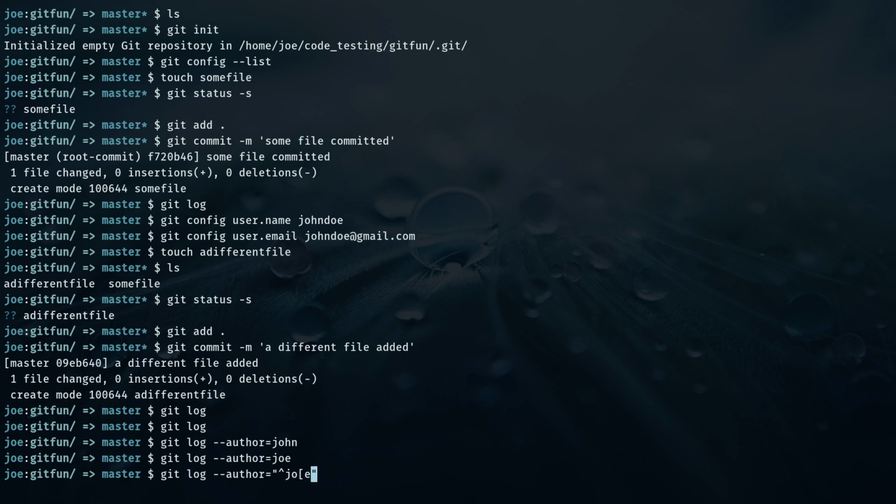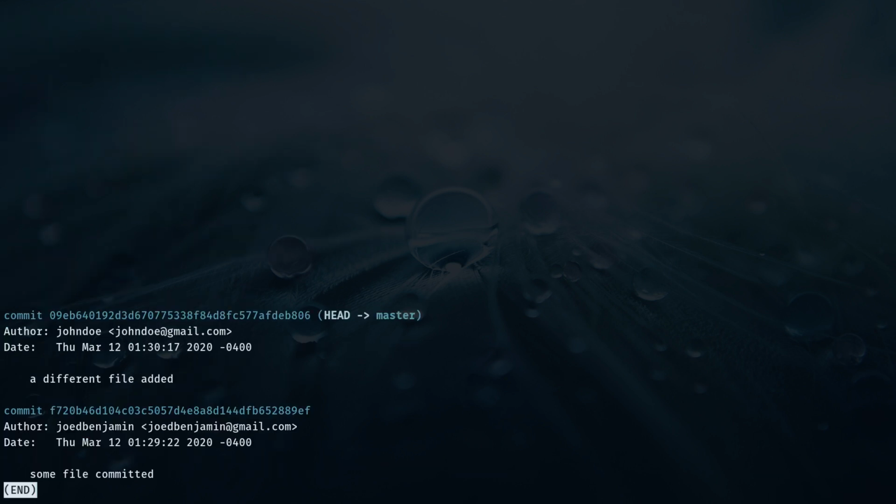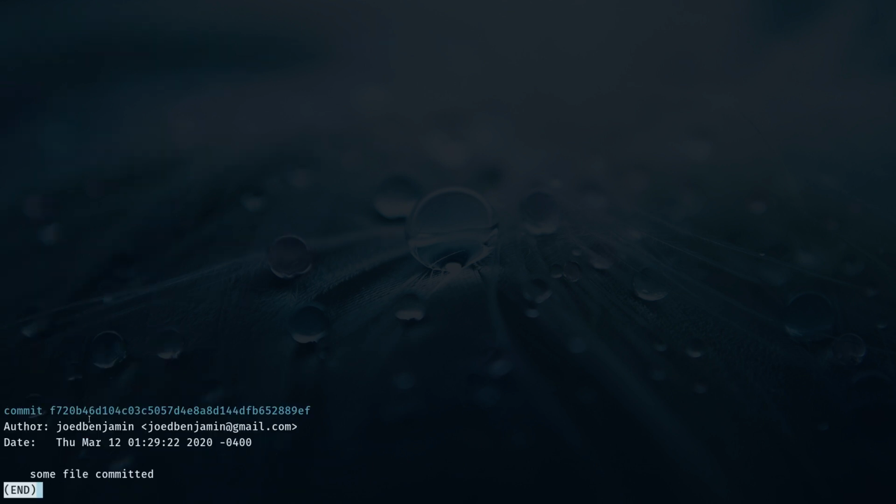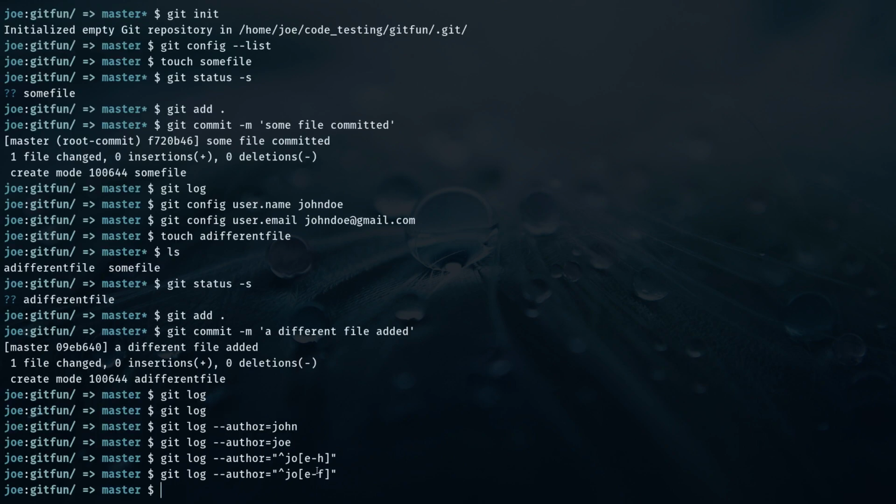So I'll say E or H. I have those two because I started with J-O. Now let's say it can be an E or F. As you can see, with that regular expression, it no longer shows the one with John, because there's an H and that is outside of the regular expression.